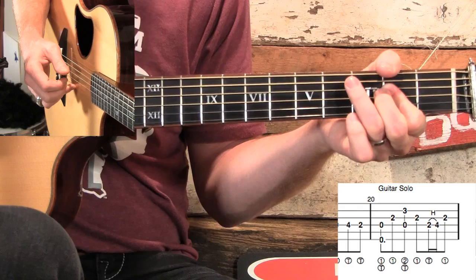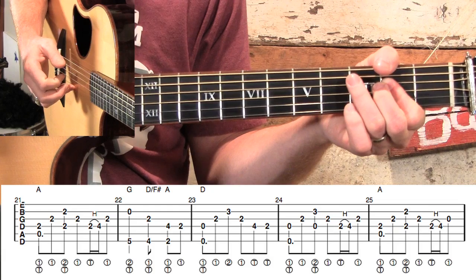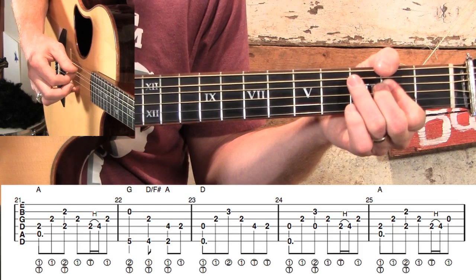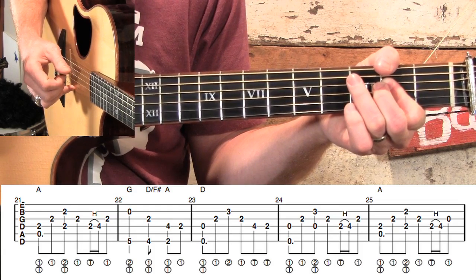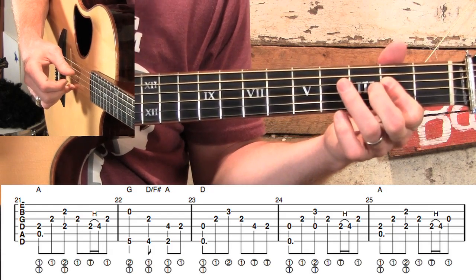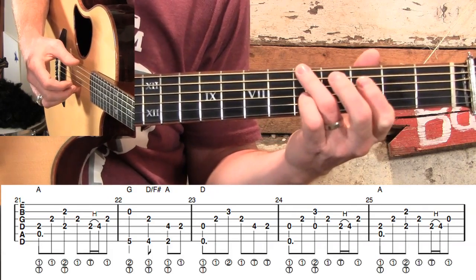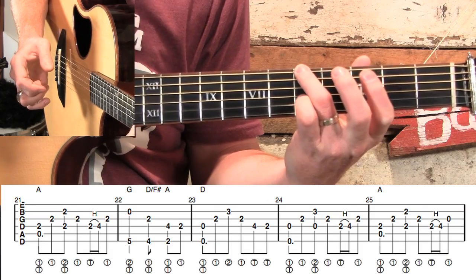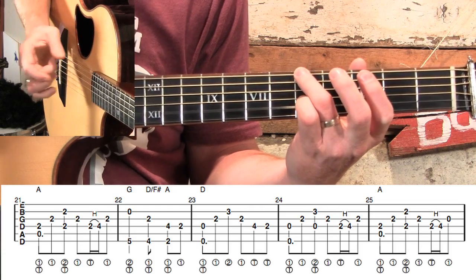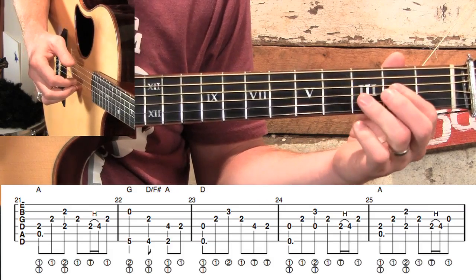And that sets us up for measure 21, where we go to an A chord. And now the melody is right there, still on the same D string, on that second fret. And we're going to do the same type of pattern. Then we're going to end here with the same hammer-on, and then we can release. We're done with that. And at this point, we're going to reach out our ring finger to the fifth fret of that low D string and pinch it together with our B string. Then we'll move down and pinch the fourth fret with the second fret of our G string.